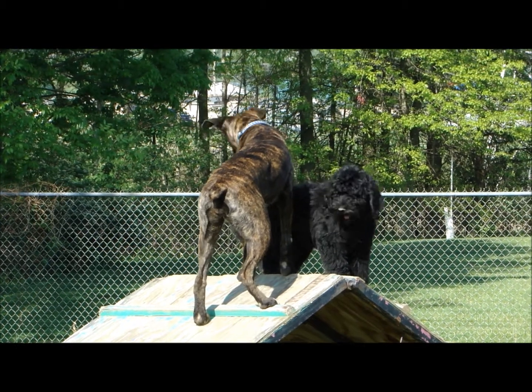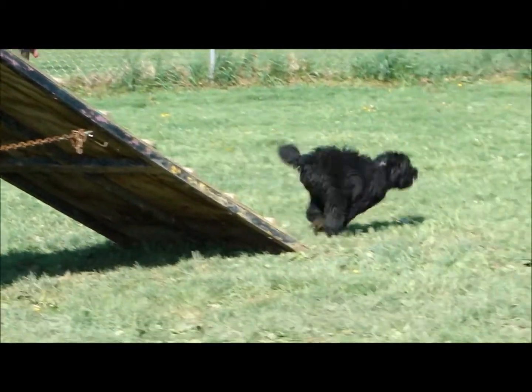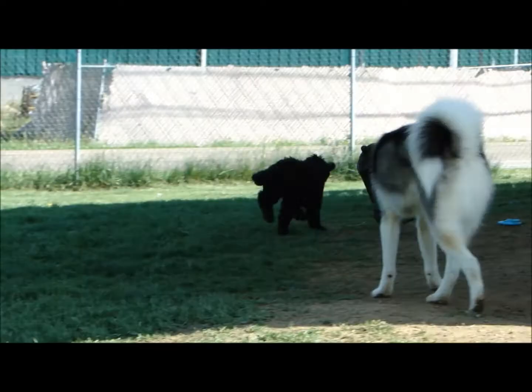So this is your puppy, Rocky. He is a delightful puppy. He gets along with all dogs. He gets along with all people. He has just been a wonderful dog to have in our household.